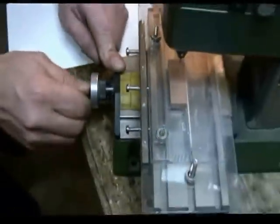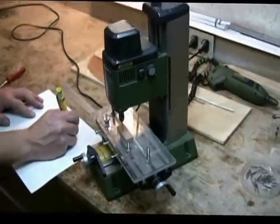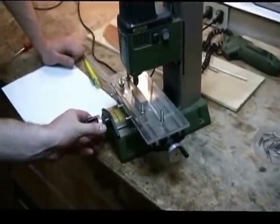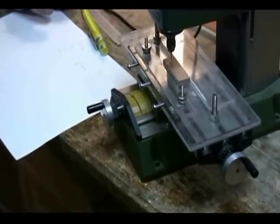A full turn is 1 millimeter. Have you got that? From zero back to zero is 1 millimeter. Okay.